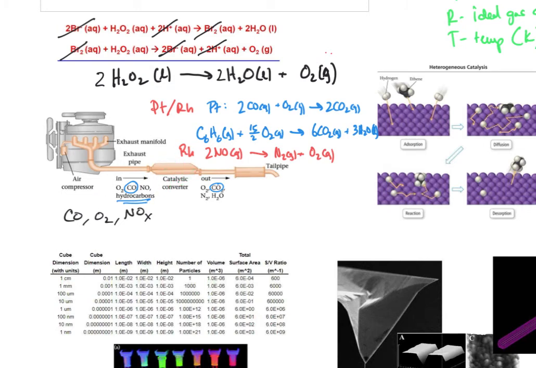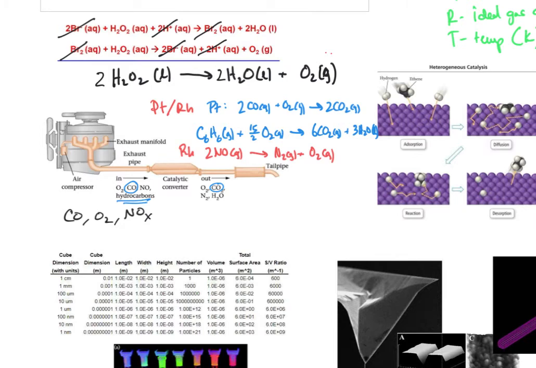First of all, these reactions don't work terribly efficiently at room temperature or cold temperatures. So when you first turn the automobile on, a lot of the exhaust gas gets past the catalytic converter because it hasn't warmed up yet. So early on, when you first run your car, most of the bad stuff that comes out of the tailpipe is right when you first start your car up. Once your car's been running a while and this catalytic converter gets hot, these reactions get much more efficient, and therefore it cleans up the exhaust gases much more efficiently.